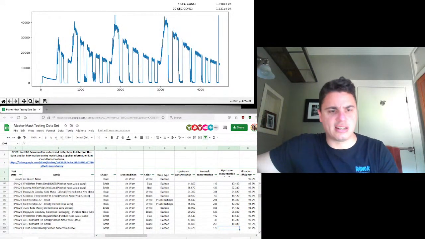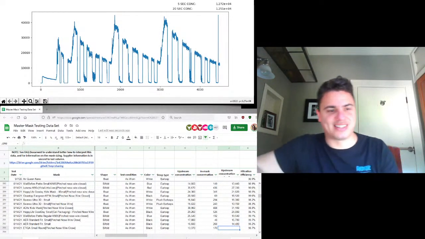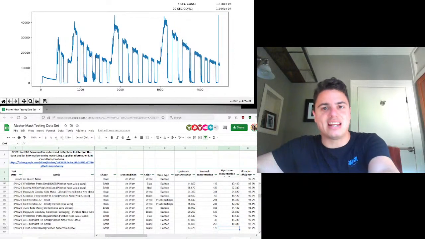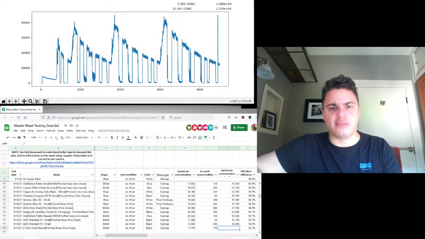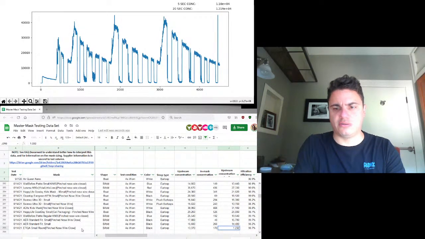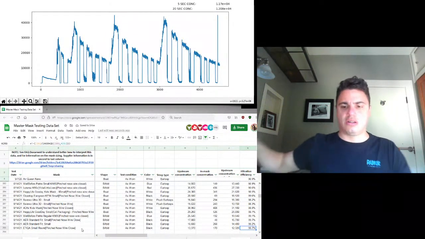Concentration stabilizer. It looks like I had a bad data point there. What happened there? Did I have a real high count like that? No. Oh, I had an error in my data. It has a slight mistake in it, so I just gave a really high value there. Oh well, we can fix that another time. All right, 1.232 e to the 4. 98.7. Pretty good. We'll move on.